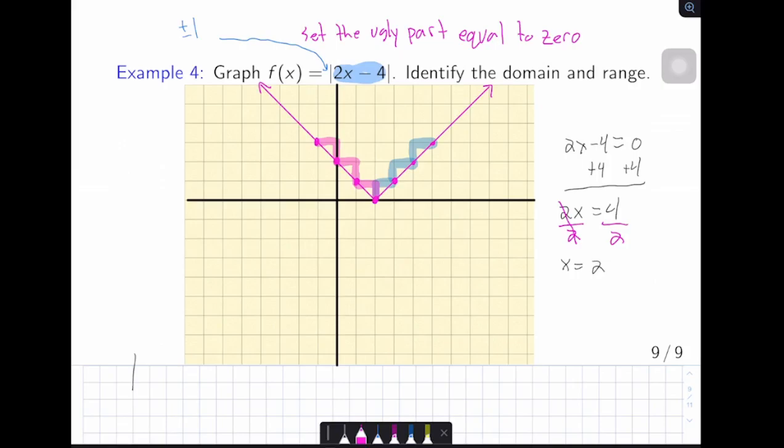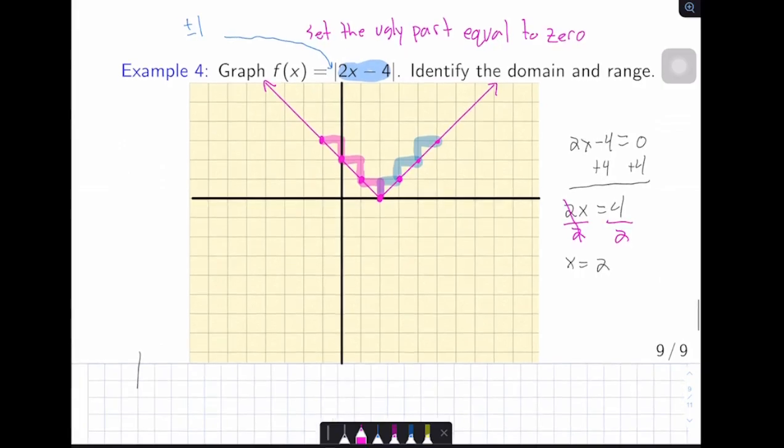Oh, that's right, we need to find the domain and the range. So if we recall, domain, let's scroll this over. Domain is all of the x's that we have here.